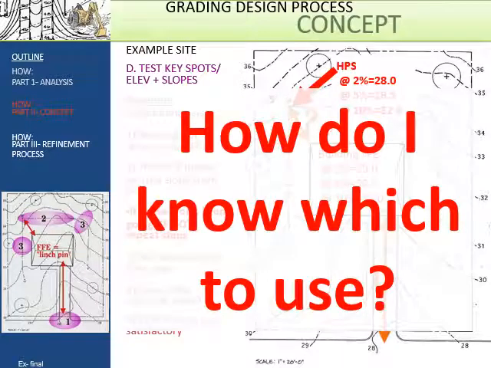And of course, now your logical question would be, all right, that's nice. We've got three different high points of swale, but how do I know which one I should be using? And the fact is, right now, you don't know which one you should be using. And so we're going to show you how to make some educated decisions here about which one to use.